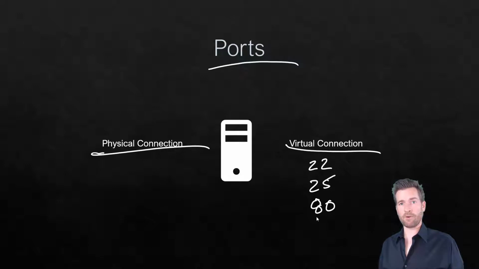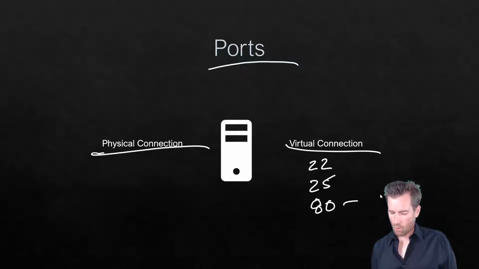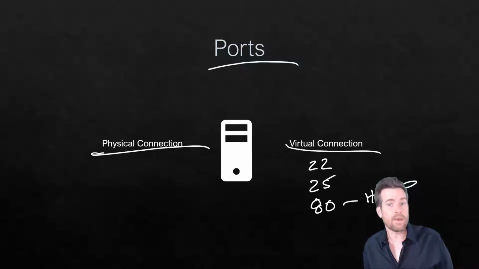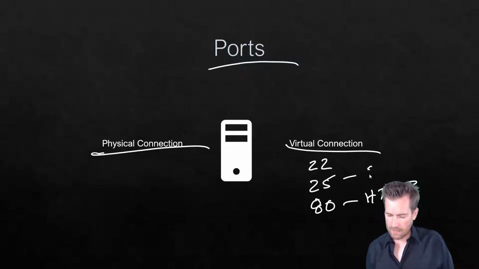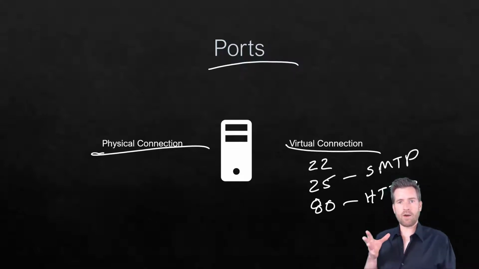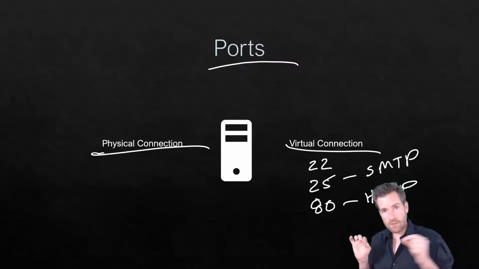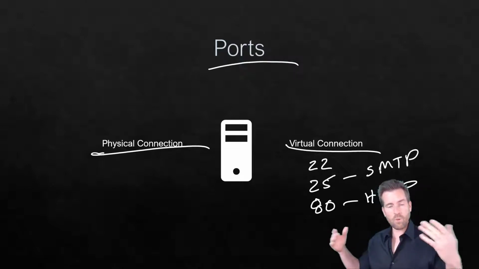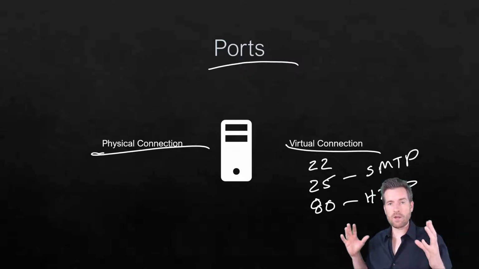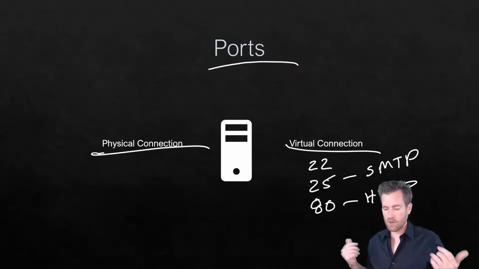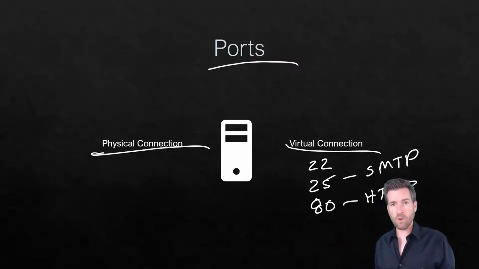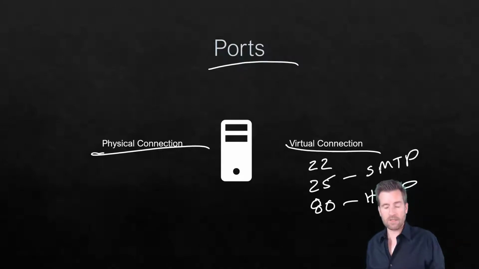So we open up these different ports, and they're associated with some sort of service. Let's say port 80 is opened up to a web page, and port 25 is opened up to mail. These ports are now open, and there are rules set up so that when we are communicating to one of these ports, we know what kind of language we're speaking, so to speak. So we know what protocol is going to be communicating across these different ports. We'll be talking quite a bit about these ports and how these virtual ports are set up on your PC.